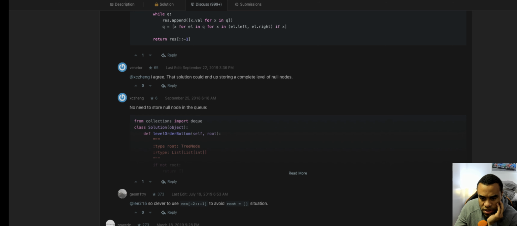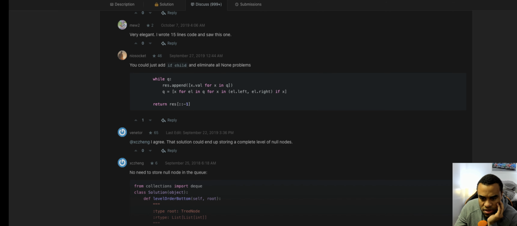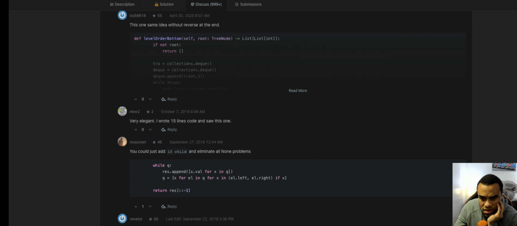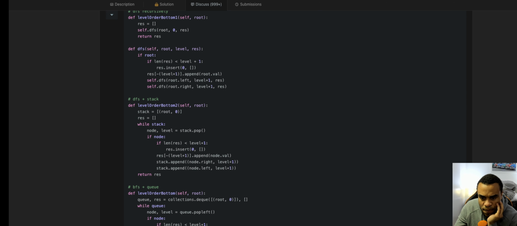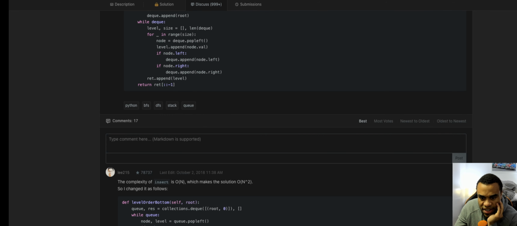Let me see if anyone mentioned that. How is he inserting it here? Insertion is not O(n) if you're inserting it at the start.